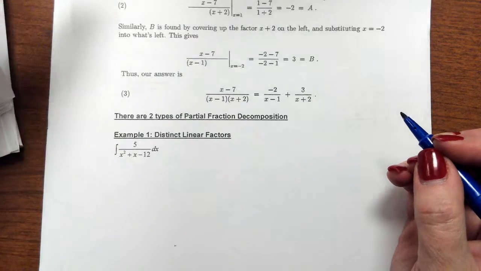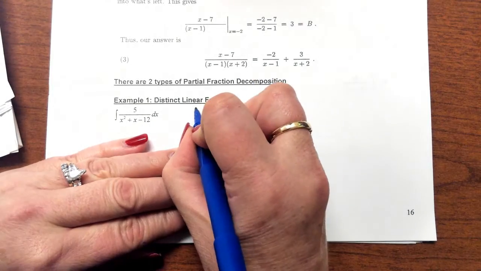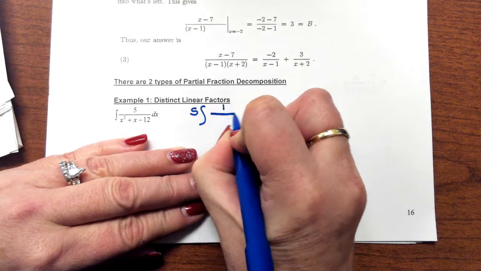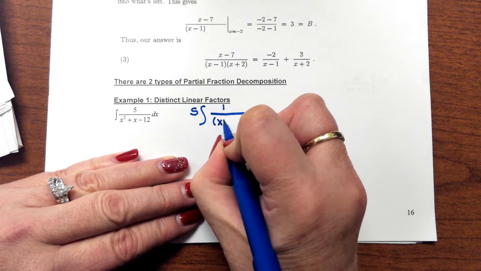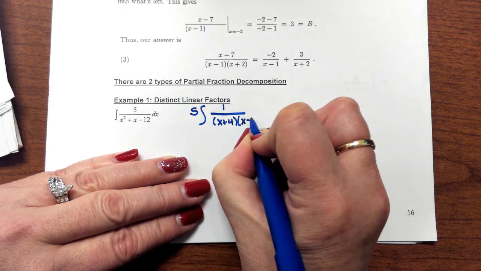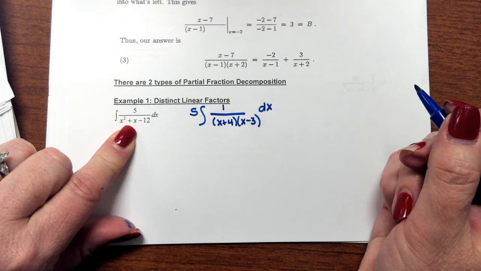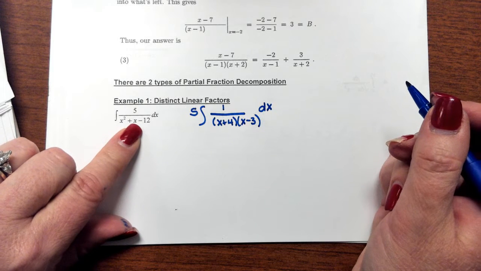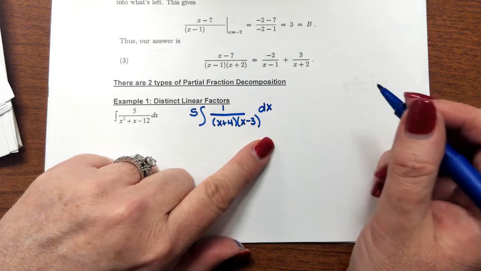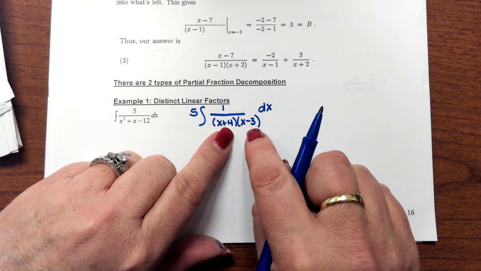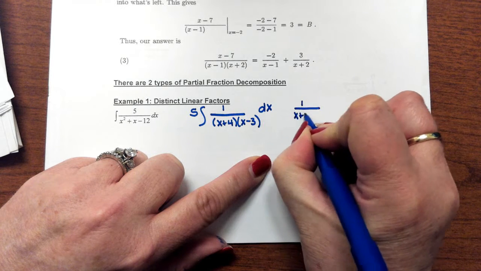When you start these particular problems, just like we've been doing, if there's a constant we can pull out of your integral, go ahead and pull it out. So I have 1 over. Now notice this denominator, x squared plus x minus 12, can factor into x plus 4 times x minus 3. Again, when you look at this problem, we know a u-sub's not going to work. You really would not want to do completing the square on this because you can factor. So now we want to break apart this larger fraction into two smaller fractions. So I'm going to do my partial fraction decomposition.